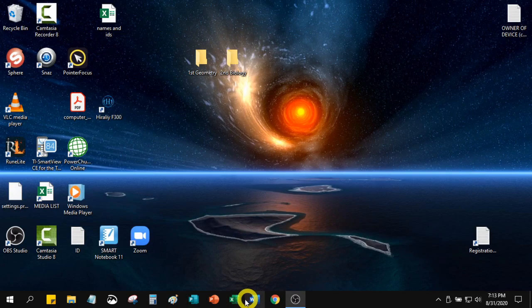The next four are from Microsoft Office and are good for projects. There's Publisher, PowerPoint, Excel, and then the one we're probably the most familiar with, Microsoft Word. The last one here is Chrome, which we pinned earlier. And those are the ones that I recommend that you pin on your school laptop.